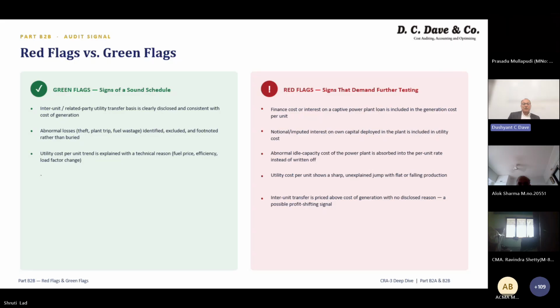But when it comes into the cost audit report, your duty is to find a document which supports this. If documents are not there to support it, then that is your red flag, and that is where you deep dive further. And if you are still not given any document, it leads to an audit qualification. This should be very, very clear in everybody's mind.